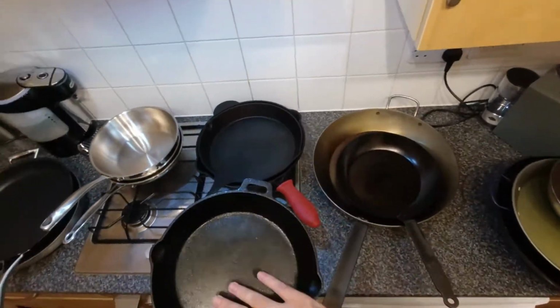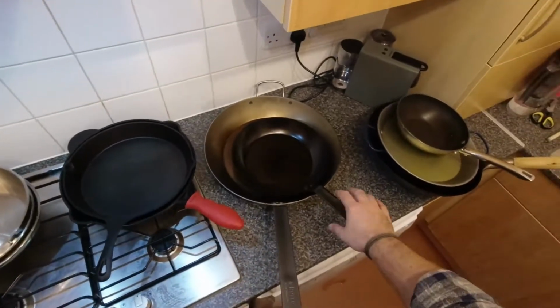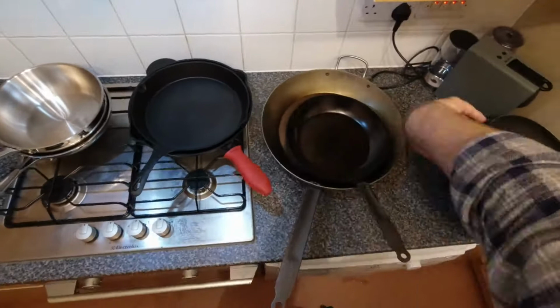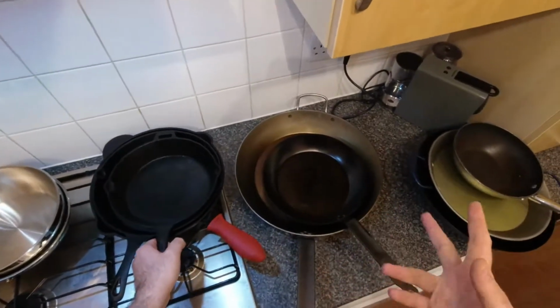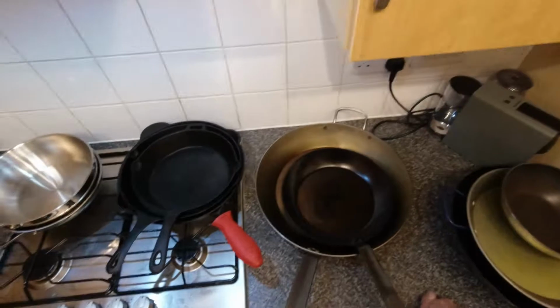There's actually more carbon in cast iron than there is in carbon steel, ironically, but carbon steel, I think it's not extruded, but I think they have a flat sheet and then it's rolled and pressed and stuff. They're both raw. It's probably the wrong term. They both rust if just left out in the air.